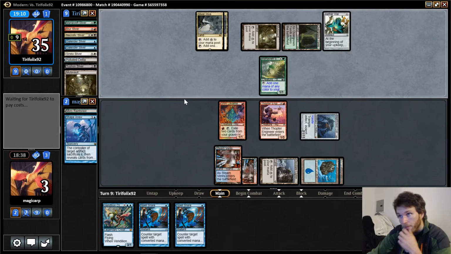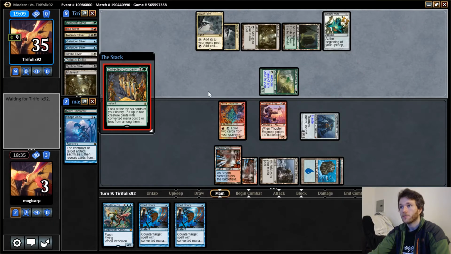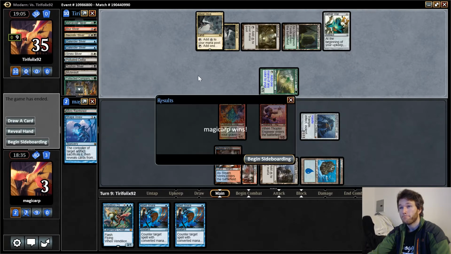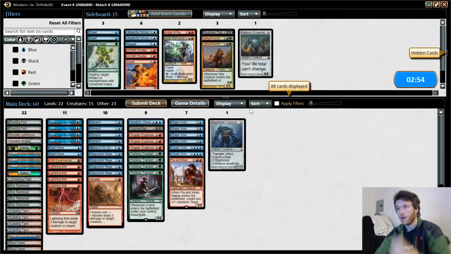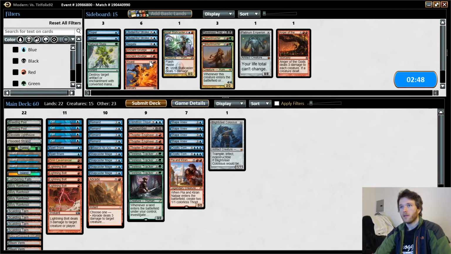Interesting. They're casting something. I don't like that. Oh, it is Coco. Sure. Hopefully we're not dead. Alright, getting game one from Slivers is huge. Okay, Anger of the Gods, obviously. I guess we don't really have much else we want to bring in.